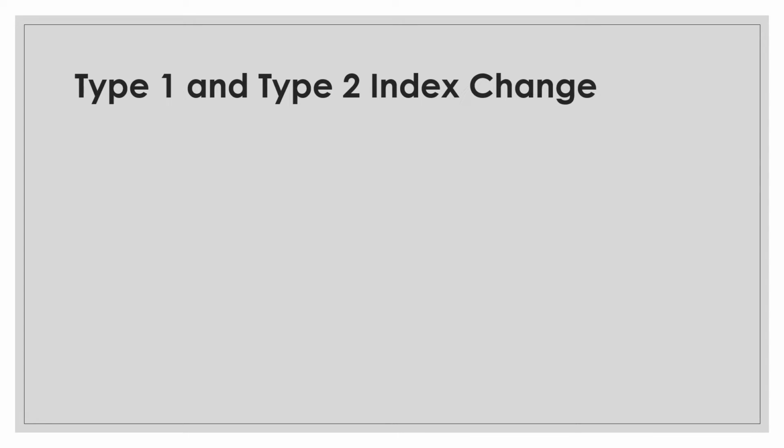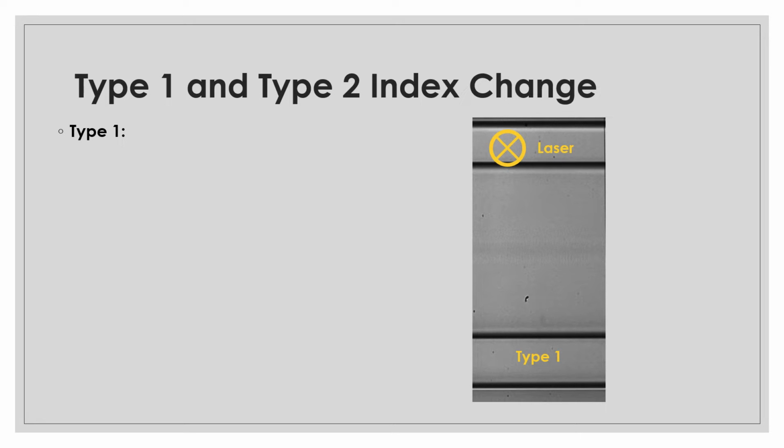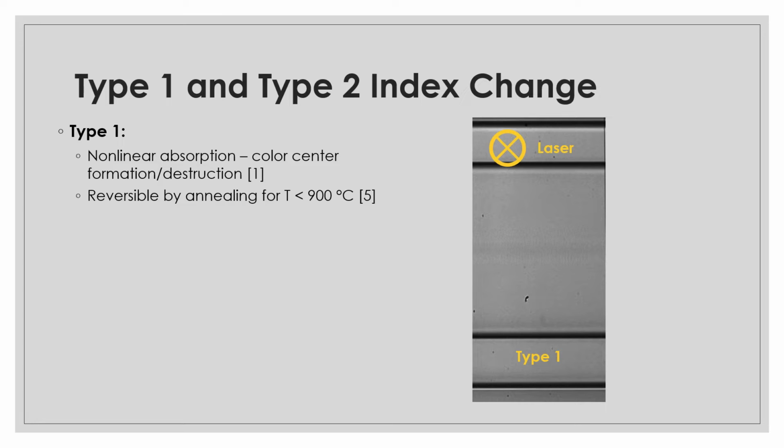So type 1 and type 2 index change. Really, there's a little more nuance to this than what we actually describe here, but in principle, we're just going to characterize it into two different types. Type 1, imaged here on the right, is due to nonlinear absorption and generally considered to be color center formation and destruction. I believe that's basically breaking the symmetry of the structure inside of silica. So the glass structure is modified, and I believe they call that color centers. And it's generally considered reversible by annealing.